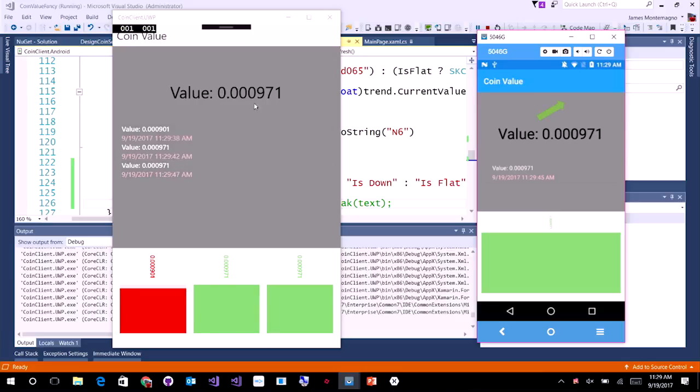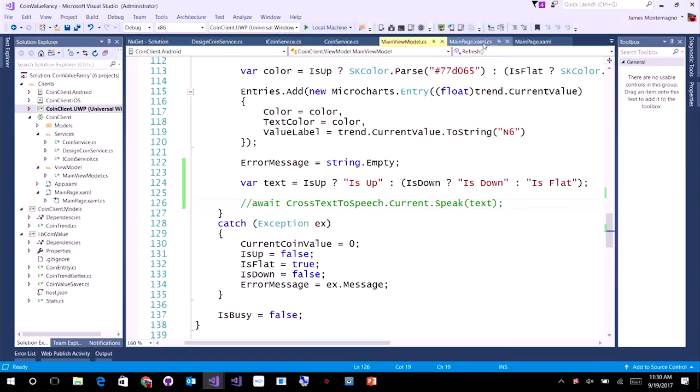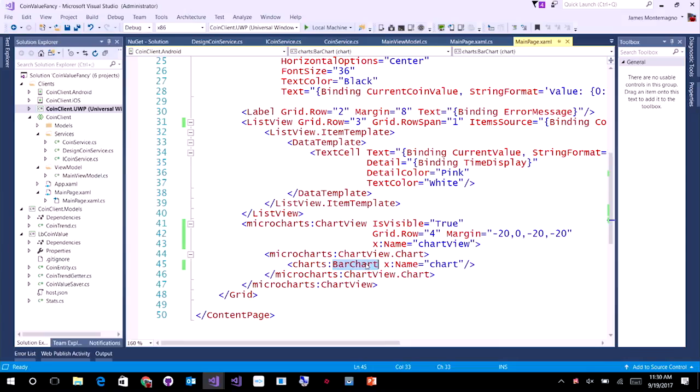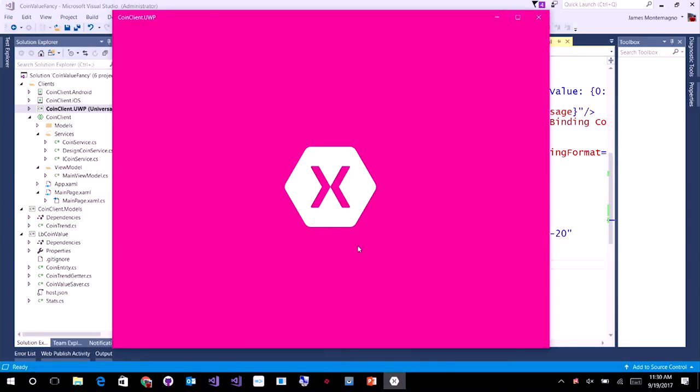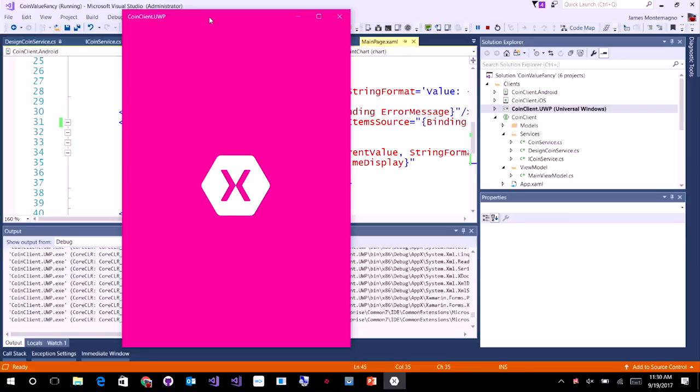I've reused all of that user interface across the different platforms. But it's even more than that, obviously, that I can do here with just the bar chart. I can customize that in many different ways. So if I wanted that to be a point chart, I change it to a point chart and then I recompile and deploy again. Now instead of using a bar chart here on UWP, this will actually display and render a point chart, and we'll see over time.